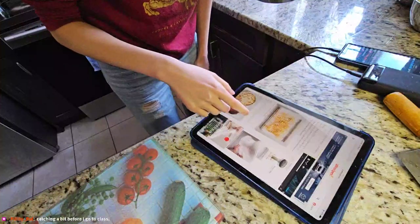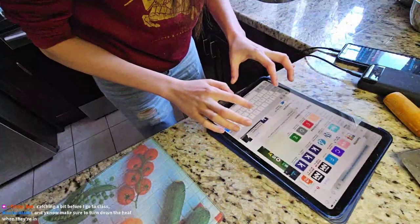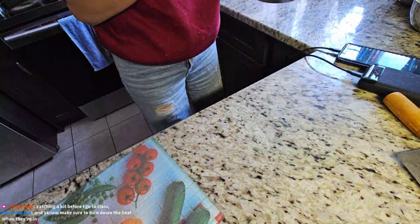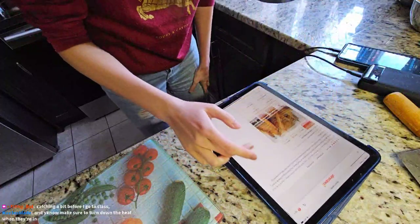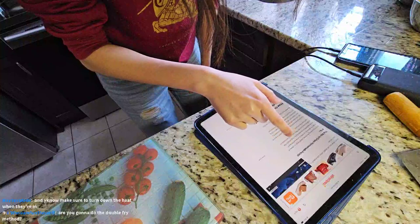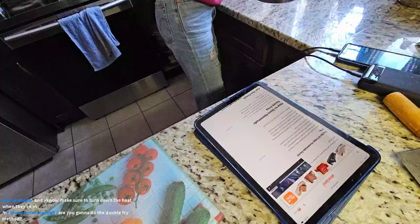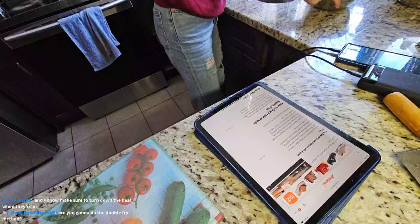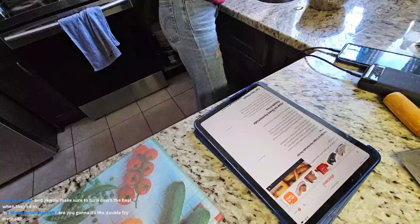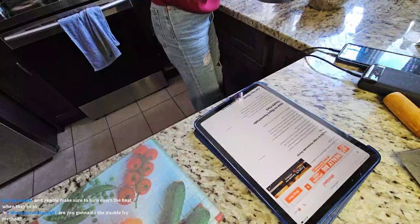Place fries into hot oil. See? This sucks. It doesn't tell you anything else. How to deep fry fries. Begin by soaking the sliced potato strips in a bowl for about 30 minutes to draw out starch. Oh my gosh, should I just do that? Minutes is a long time to soak. I'm so hungry. That's so much soaking.